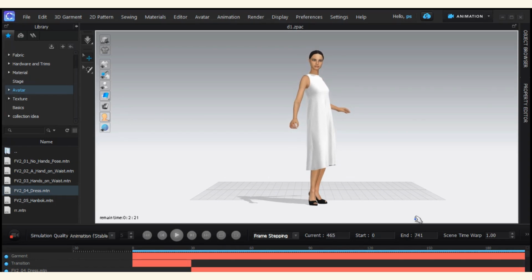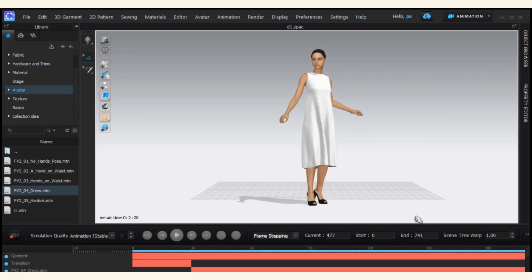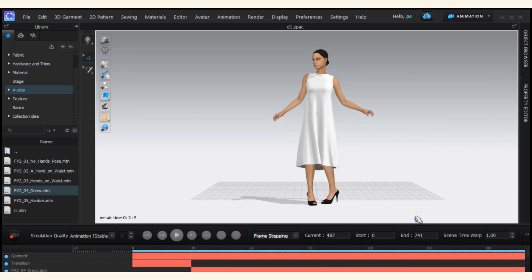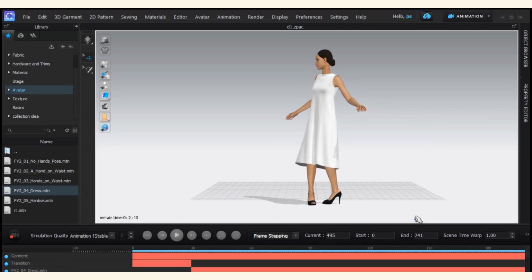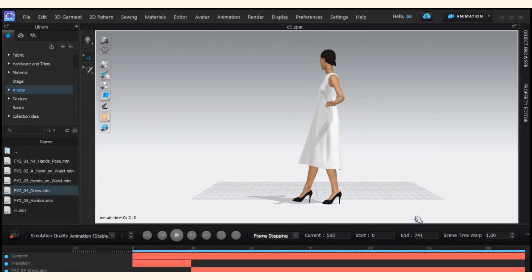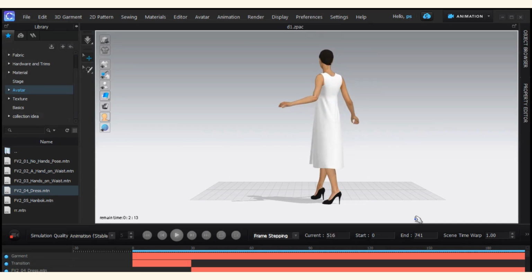Now my particle distance is 20 only, and I haven't changed any settings or thickness, nothing. These are just the basic settings of the fabric that are already there. So this simple garment is taking this much time. A complicated garment will obviously take longer. Make sure you keep your window active.